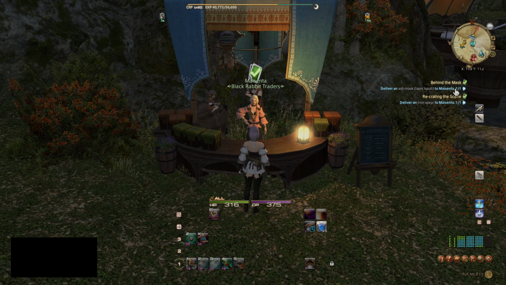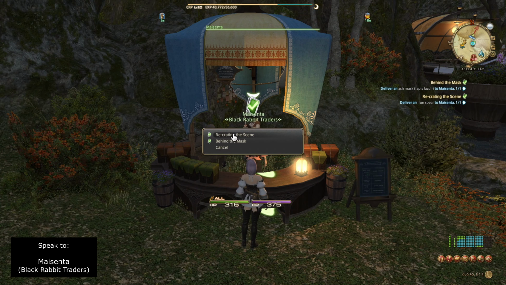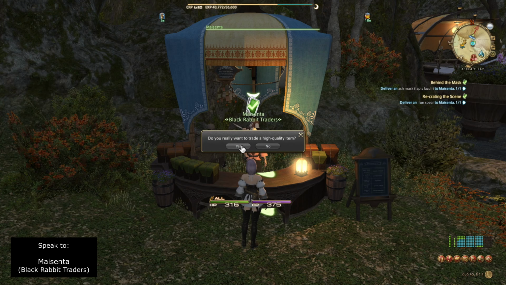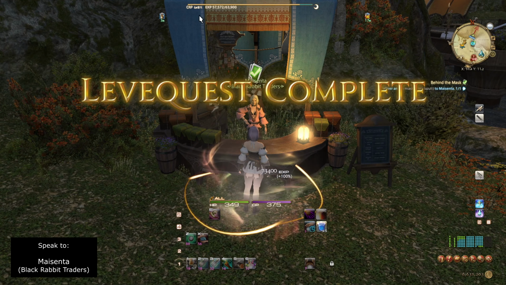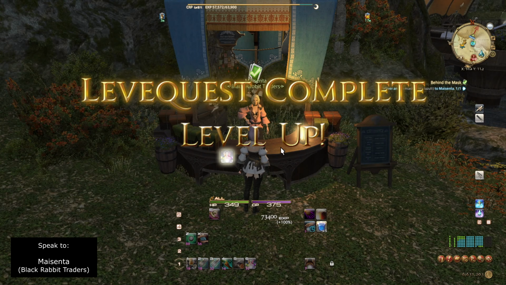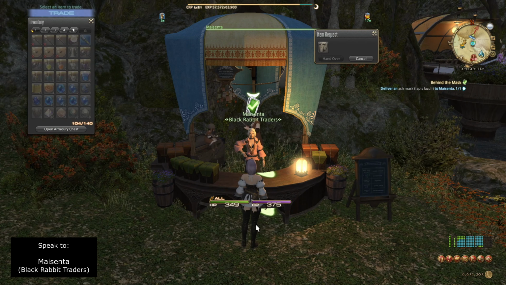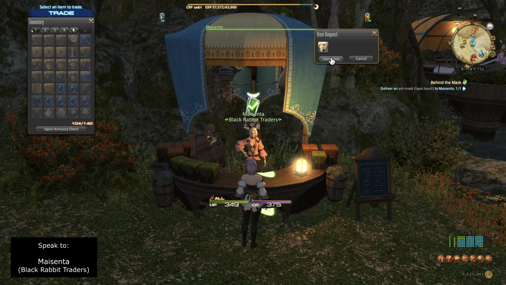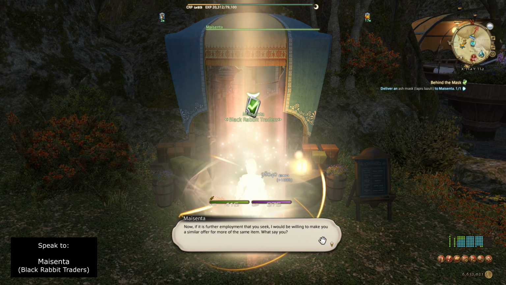So here we are at Macenta, and we're going to be recreating the scene that we had previously. We're going to turn in our high quality iron spear. And then we're going to turn in Behind the Mask, which is a triple turn-in. Now you can really see the difference. So first we're going to turn in our first mask, and it's going to ask us if we want to turn in high quality. We're going to say yes to each one of these. So we're going to hand over, turn in high quality, yes. And then we're going to complete.